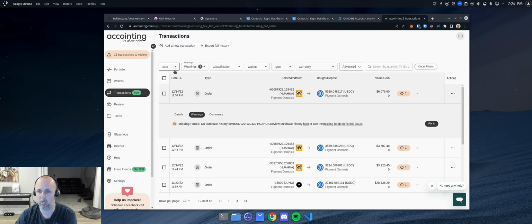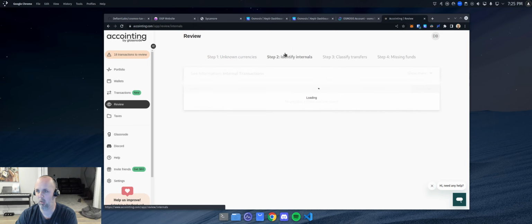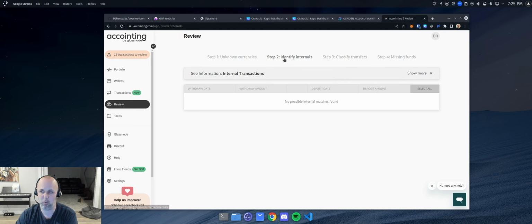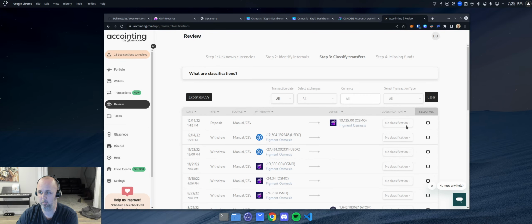So yeah, after you do your transactions, you'll go through your review stuff. So for example, unknown currencies. I'm not sure which this one is right now, but the next step, you would identify any internal transfers between yourself, and you classify everything.